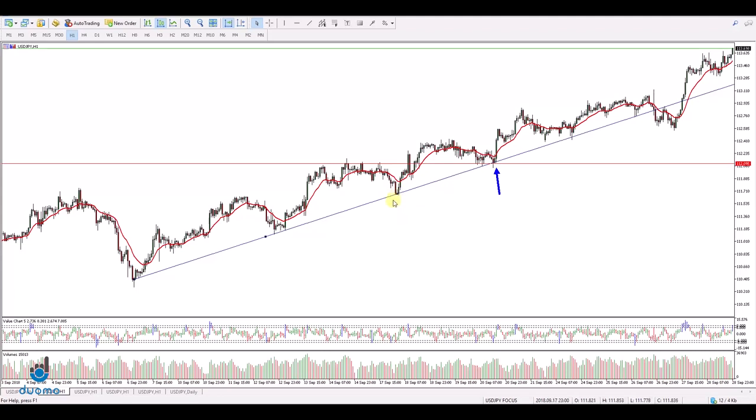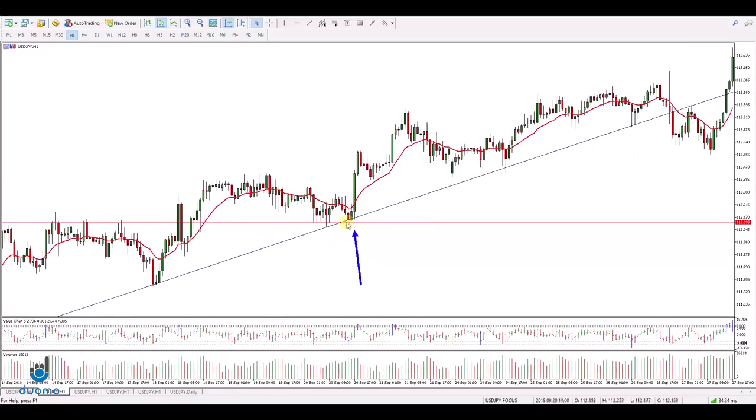If there are longer wicks at the end of those candles, it could be a bit tricky to understand exactly where it should be, but at this point in time, we've had 2 clear waves, a very clear trend line, and so I'd say it's quite a strong trend line. So if you're looking at a double confirmation, it's going to be in the stronger end of that range. So we get a close as a type 2. I'm just going to zoom in so you can really see it properly. Type 2 close on this strong trend line.